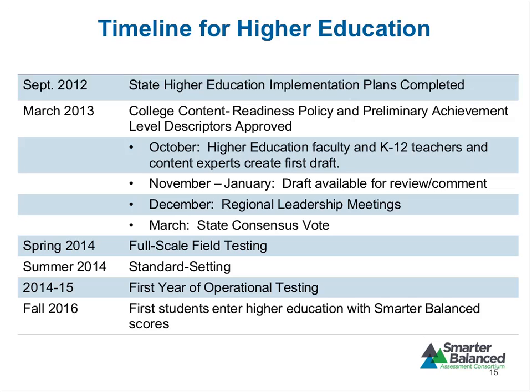There's going to be a draft, as I've mentioned, that will come out next month for review and comment through the middle of January, and then states will be taking a vote on that in March. We're also going to be doing pilot testing around the country of the assessment in February and March, and full-scale field testing will follow in the spring of 2014. Summer 2014 is when we'll set those all-important cut scores through a standard-setting process, and the test will be operational in schools in the 2014-15 academic year.